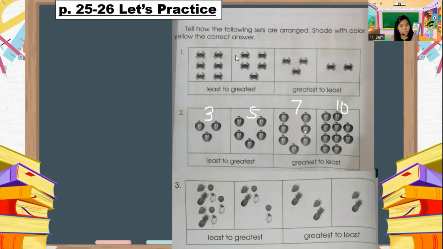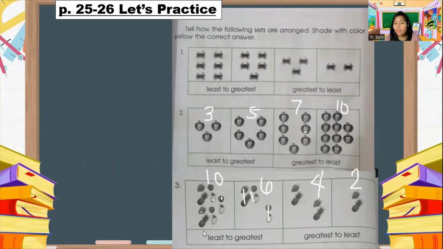Go on page 26. We have there the last number. So we have here the pineapples. We have 10 pineapples. Here, 6 pineapples, 4 pineapples, and 2 pineapples. So how did we arrange this one?